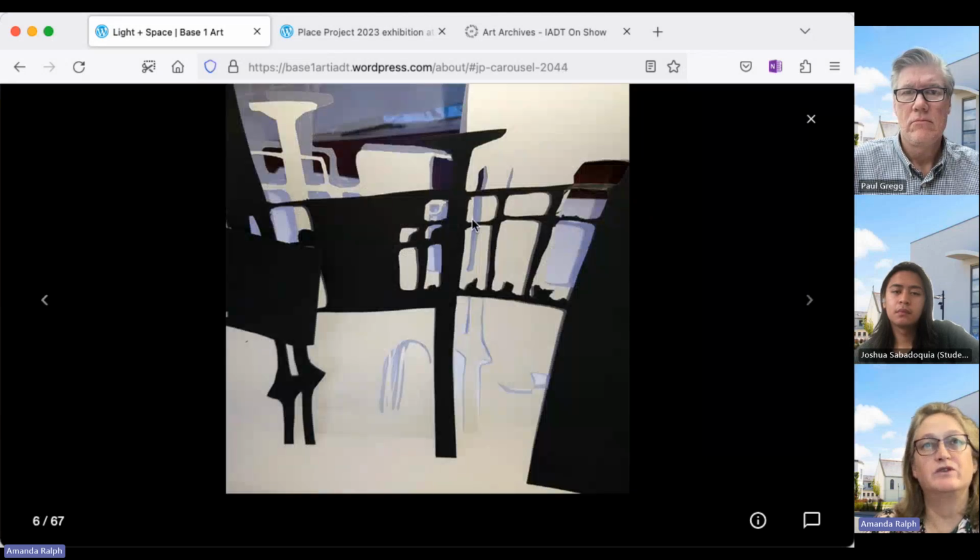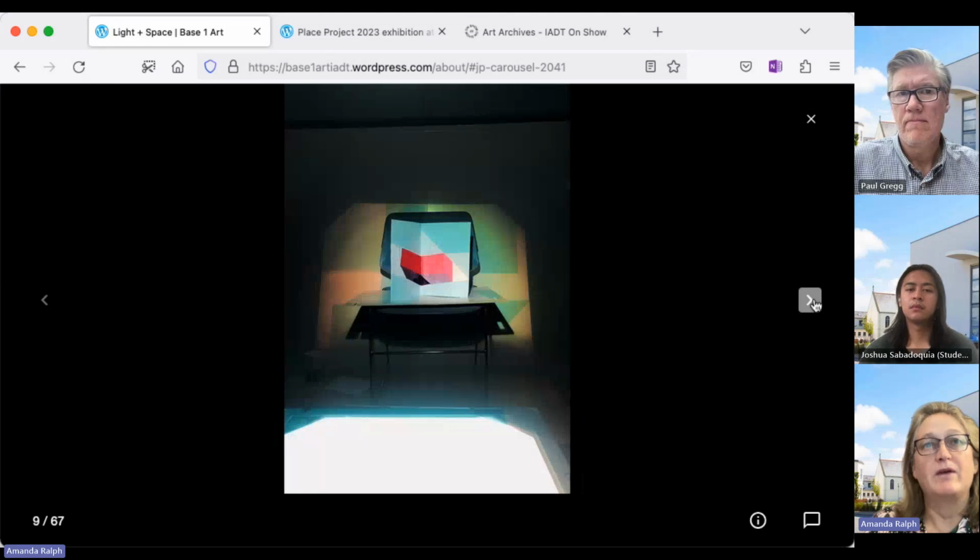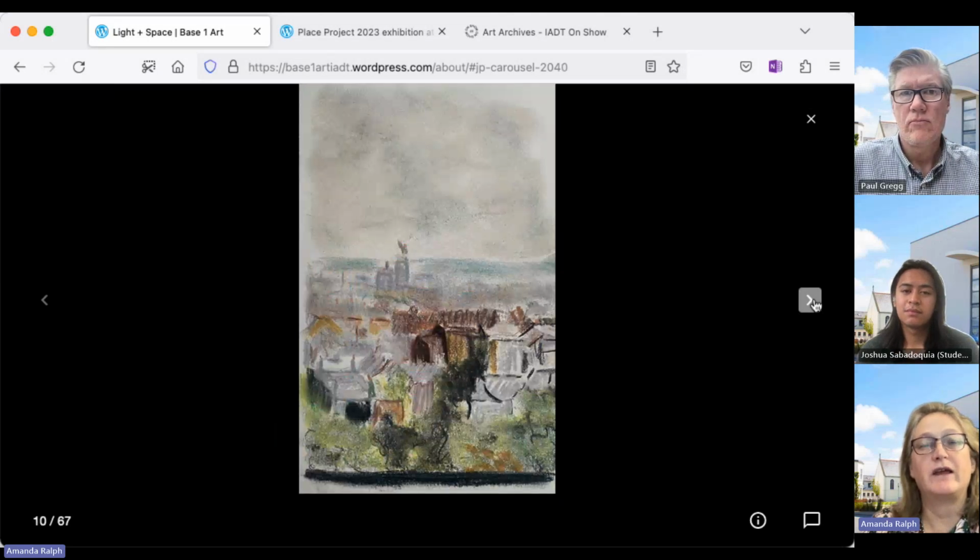Sorry, that's just a different one using different kinds of colors and thinking about color theory. And this one is a cutout, probably inked up and printed on newsprint. A little bit of work with projectors. Here's another sample, again looking at a painting in the National Gallery. And if you're preparing a portfolio, this again is the kind of thing we're looking for.